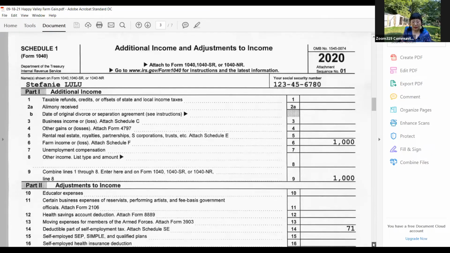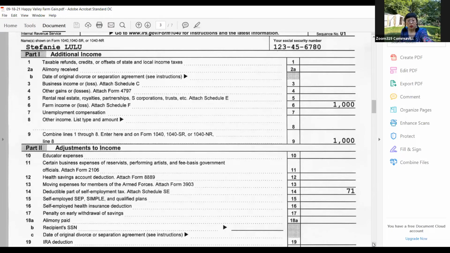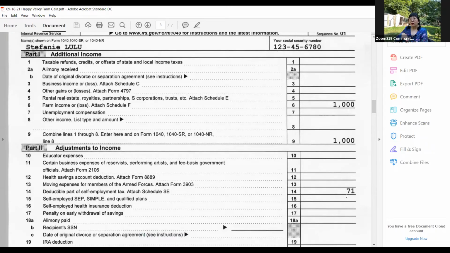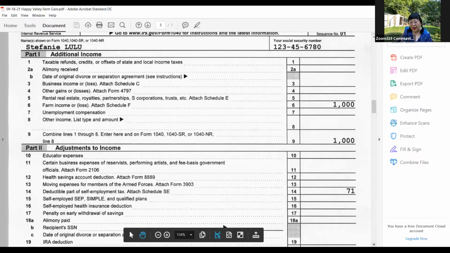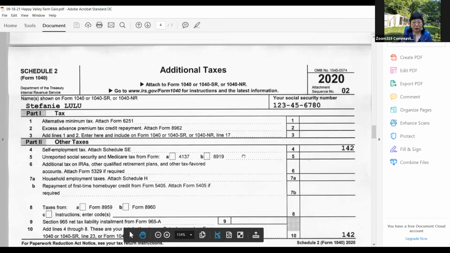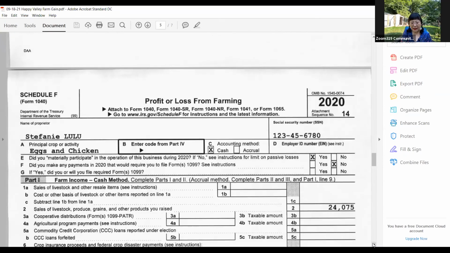So now let's look at this $1,000 farming. This is Schedule 1, the third page of the tax return. It shows that the farming income from Schedule F is 1,000, and also shows a 50% self-employment tax reduction. That means they don't count 1,000 as her income, they count 1,000 minus 71, so that's 929 for the income for the farm. Now, the self-employment tax calculated on that 1,000 is 14.20%. That's why we got $142 for the self-employment.